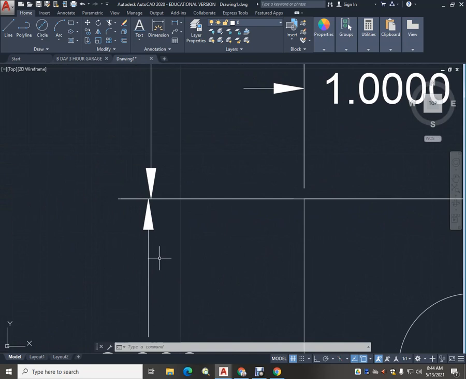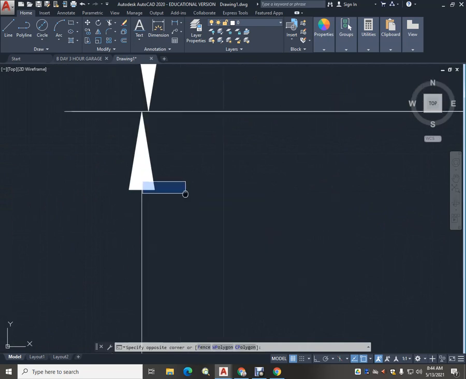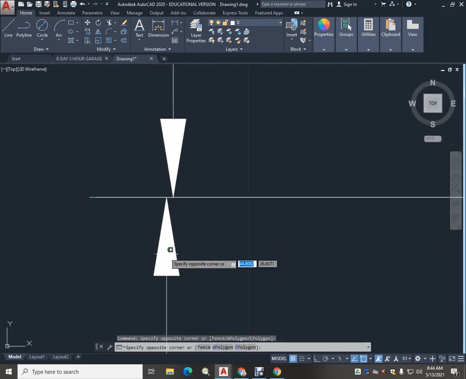And then here too, Good Housekeeping says that we want to line these up.